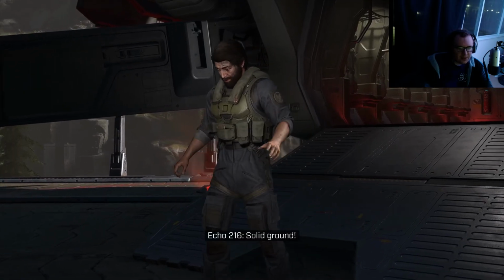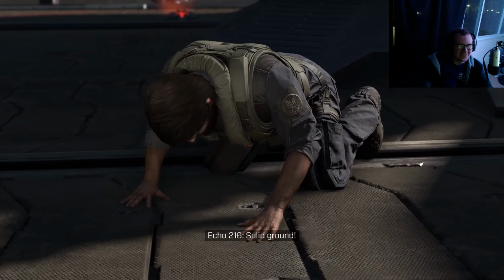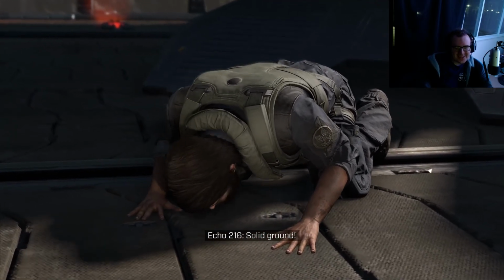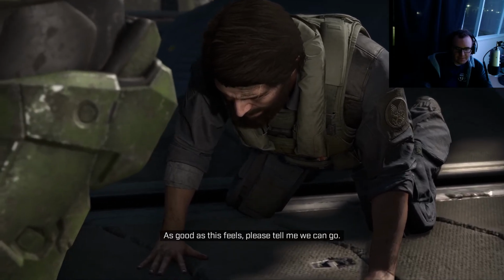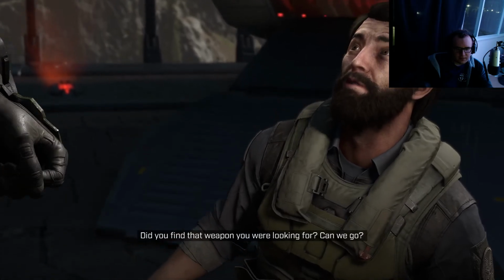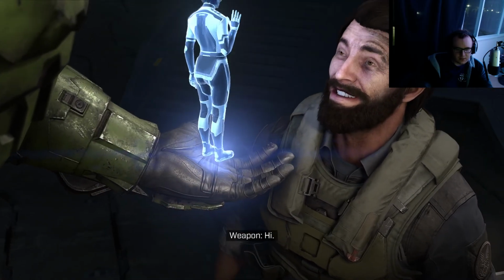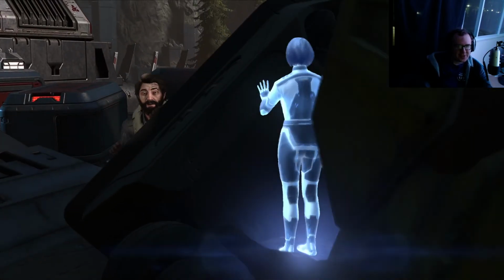Pilot, how you doing, man? Solid ground. He's such a dork. I love him. As good as this feels, please tell me we can go. Did you find the weapon you were looking for? Can we go? Hi. What the? Yeah, he's startled by it for sure.